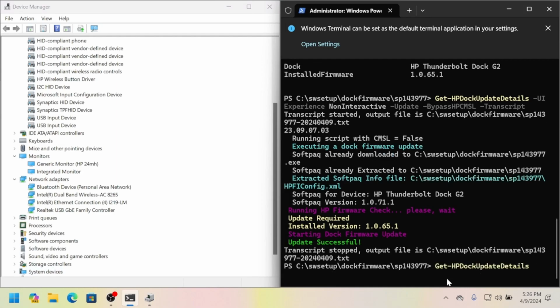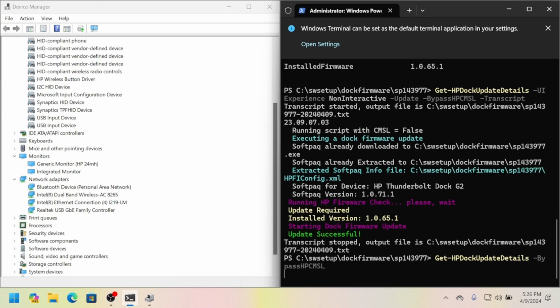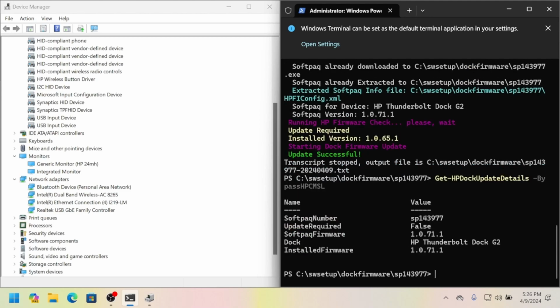So you can go ahead and look at that as well. I'm going to run the function here one more time just to have it double check. And you can see that this time it would be inventorying it at the current version. The function is doing quite a bit of work, so it does take a few seconds. And there we can see that the installed firmware is the latest and matching. All right, thank you.